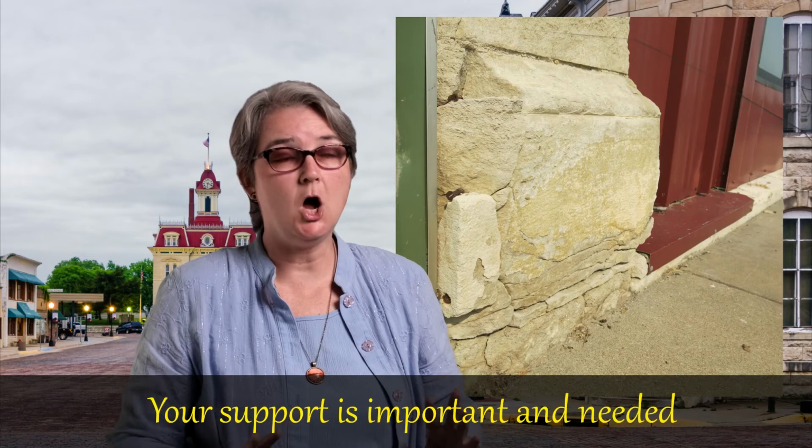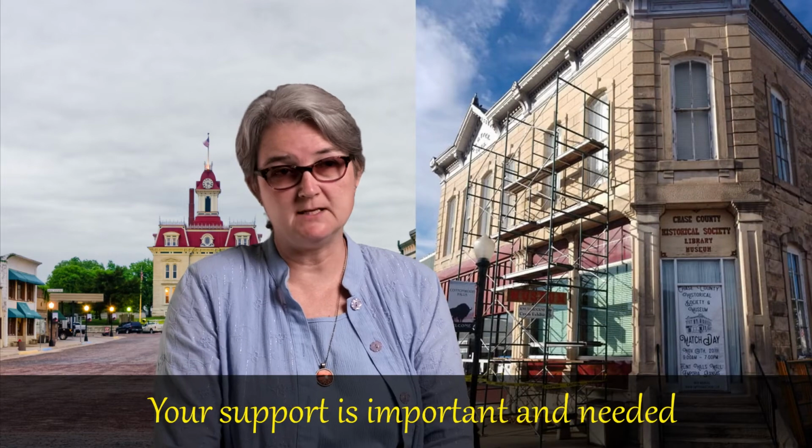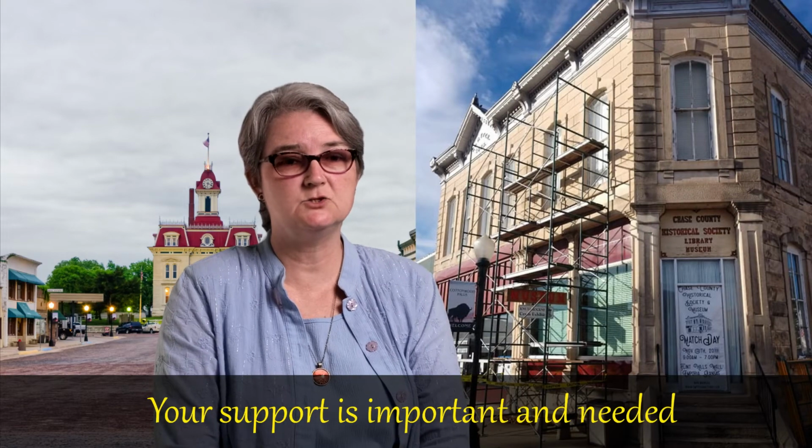We weren't expecting it, but we had a high wind and the roof got peeled back. And so we had to spend some money having the roof repaired. And if we hadn't had that money, I really don't know where it would have come from, but we have been kind of saving back. The rock on the outside of the building really needs repair. The south wall is not big blocked stone like the rest of the building, and so it needs rechinked or mason work done on it because it allows all kinds of soot into the building. So that's where we're really working towards.